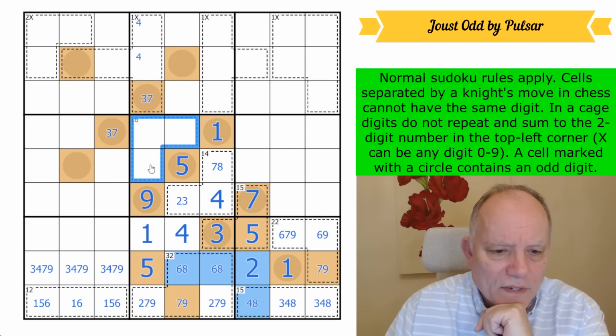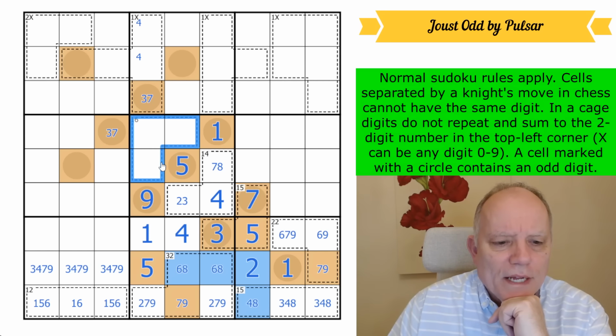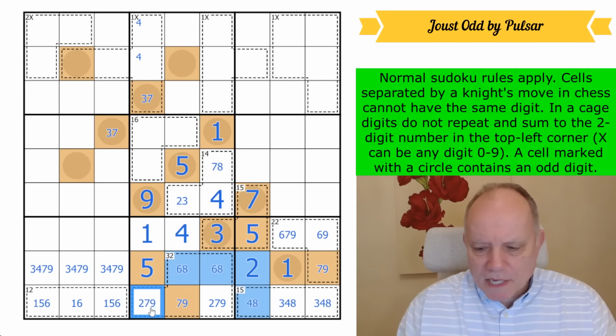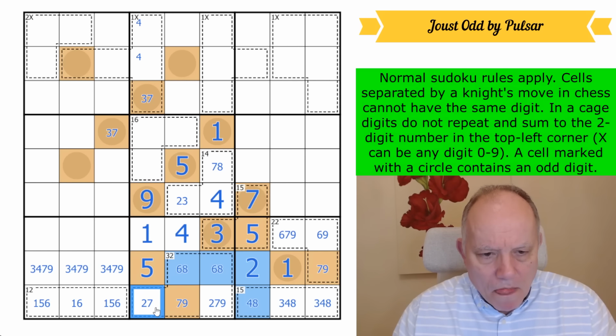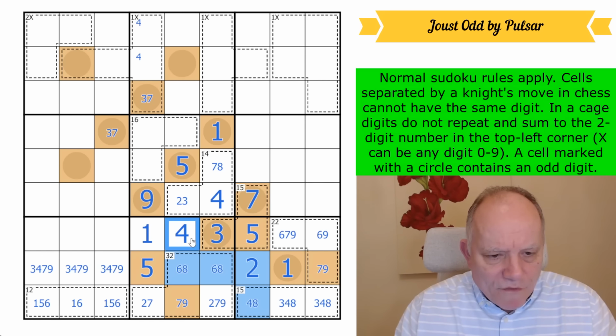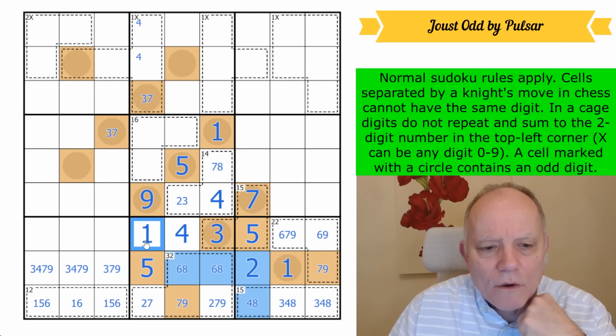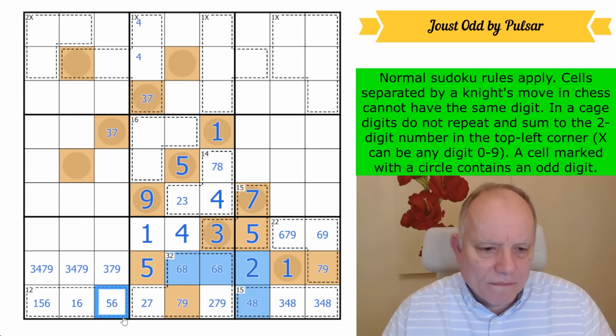6 is definitely in this cage, but now either with 3, 7 or with 2, 8. This has become 7 or 2 in the column since we got the 9. Am I missing a knight's move thing again? Probably, possibly, maybe. 4 sees that cell. That's probably all. No, 1 sees that cell.